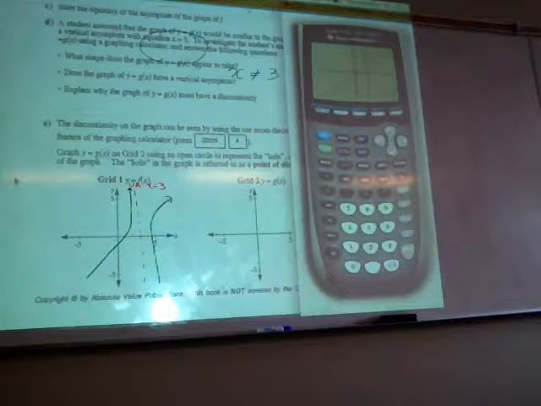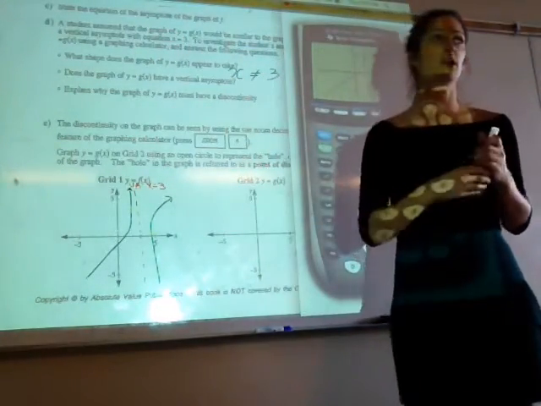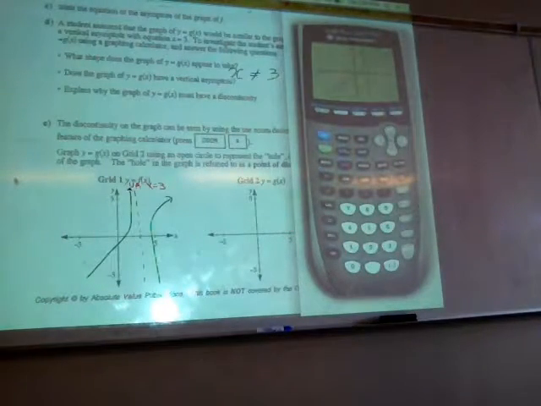Does it look like there's a horizontal asymptote? No. Just a vertical one. And let's take a look as well at the function. When we have the degree of the numerator greater than the degree of the denominator, do we have a horizontal asymptote? Just by looking at the equation that we started with, there shouldn't be a horizontal asymptote. So when you look at the graph, that makes sense.